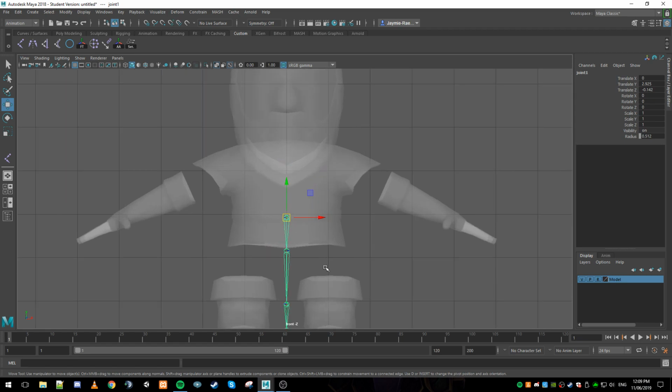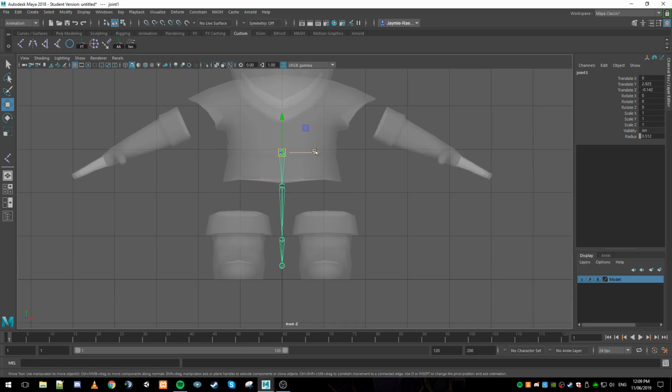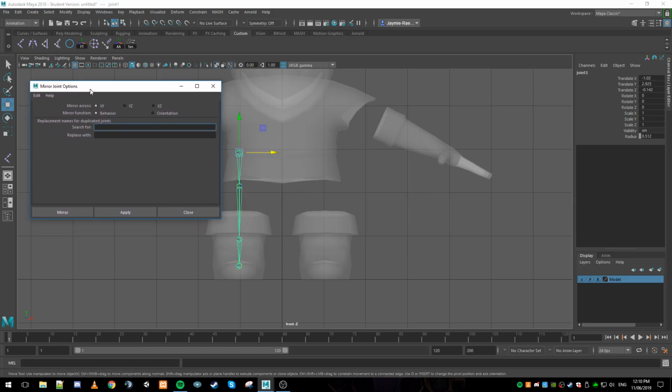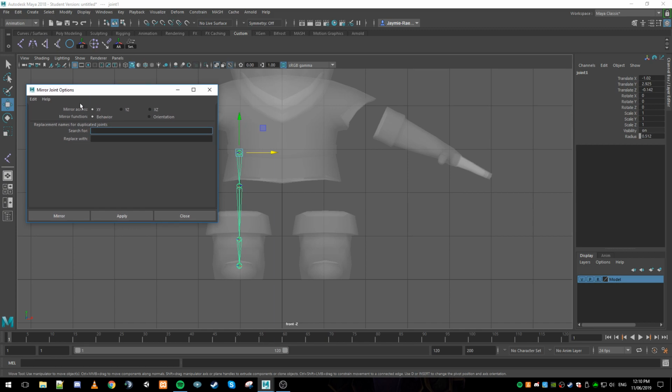Okay, so from here, I'm going to move this over. So it's sitting roughly where I need it. We then want to mirror this bone over to the other side. So that's where this mirror joint comes in. And there's like 3 different types of mirroring. I'm pretty sure I'm going to want YZ, but we'll see in a second. So at the moment it's XY.